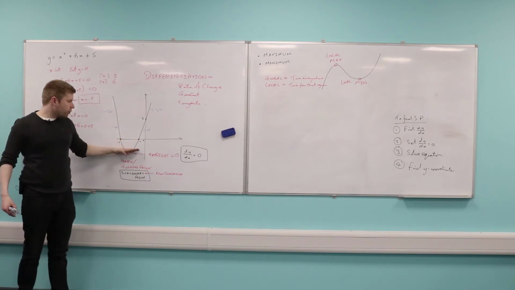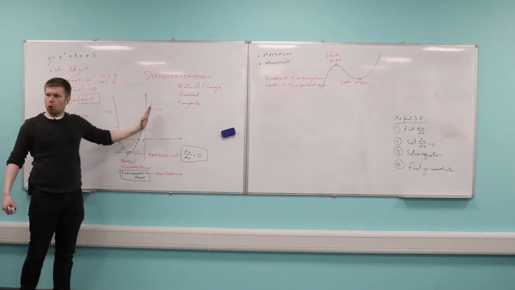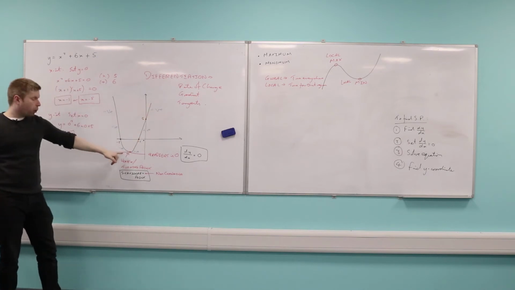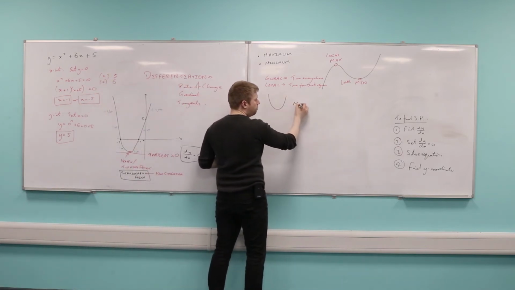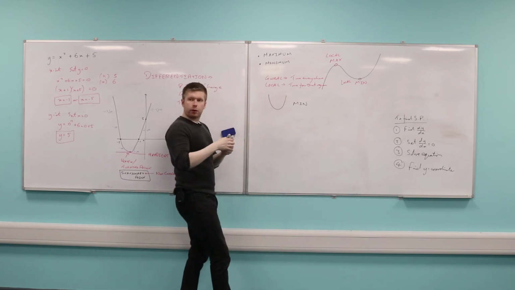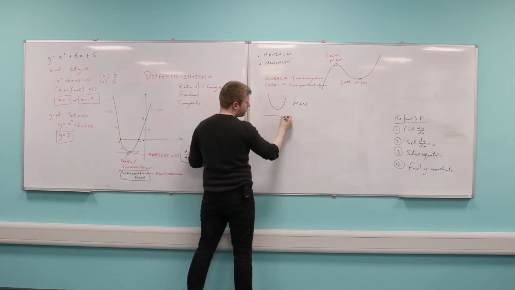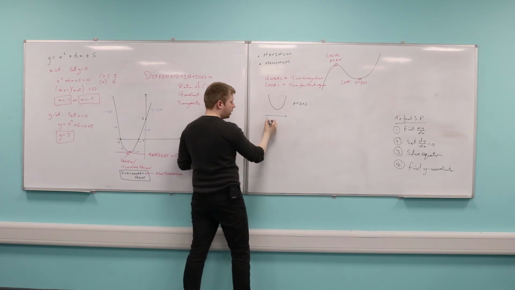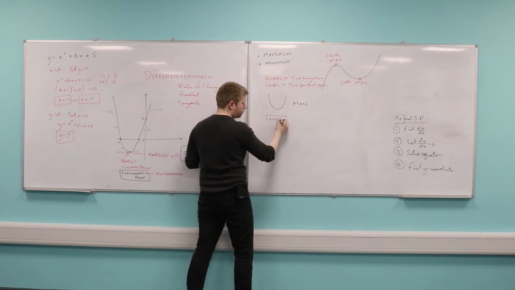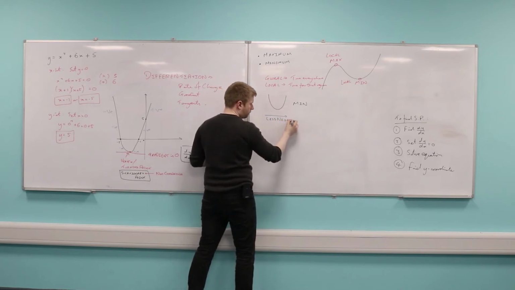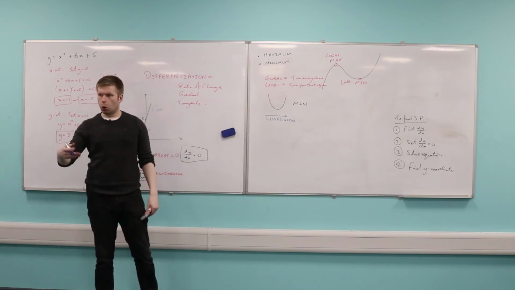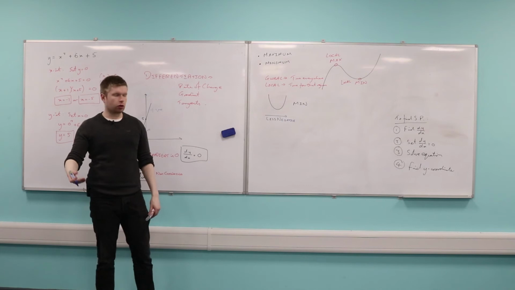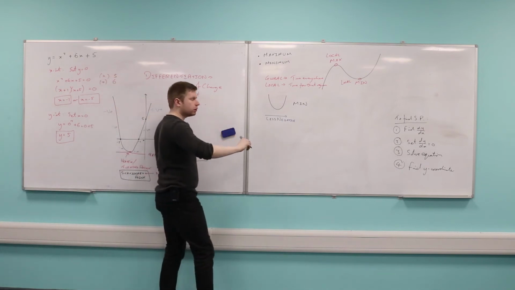And in fact, as I move over here, would you say I'm getting more positive? So this point here, let me draw it out, is a minimum. And what happens as I move from left to right, I am getting less negative. Or another way of saying that is that I am getting more positive. Does that make sense? So I'm getting less negative. It's getting bigger, so it is more positive.